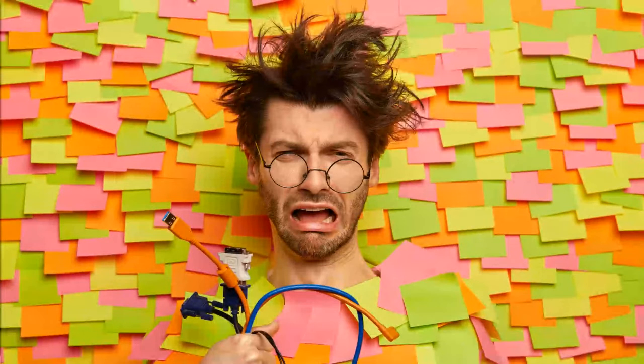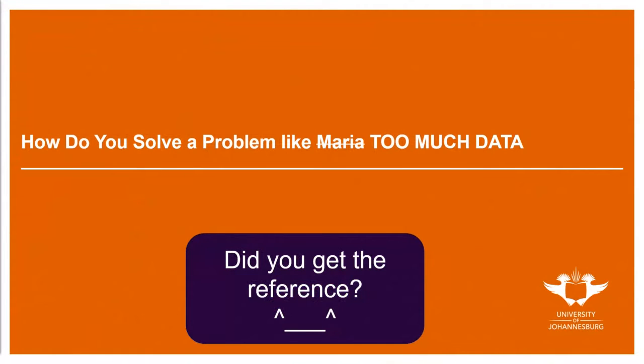Let's consider this. The more data points you have to deal with, the more frustrating this becomes. Because with 6 subjects, you just add 6 numbers together. You can even do it manually. It wouldn't take you that long. But once you start working with 1,000 marks, that becomes very tricky. What are the chances of you screwing up the whole average? It's like 1,000 times more, right? So the question then comes, how do you solve a problem with too much data?